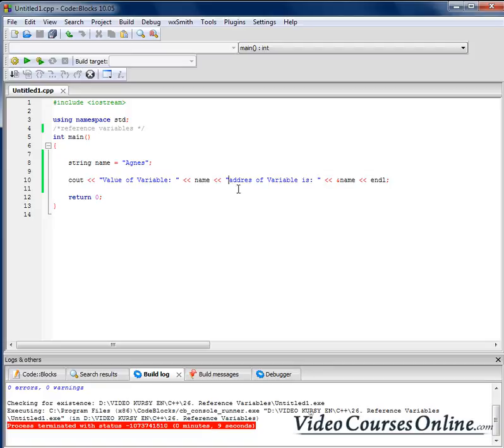And now we'll create a reference variable. It looks like this. Type, then we have to use the ampersand here, and then the name for a reference variable. So it is the label for it, right? And I'm doing a label that will be number 6, for example. And now I have to assign here another variable that will be associated with that variable. And now this is just a reference for that variable.